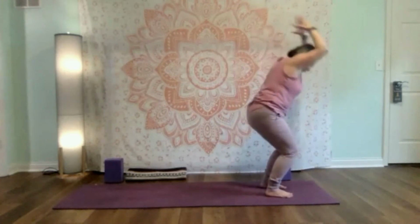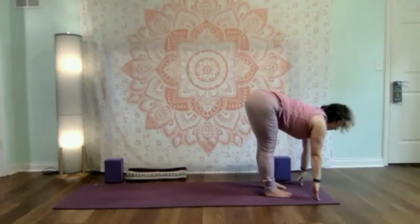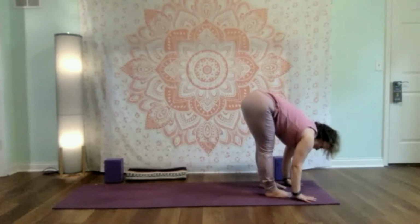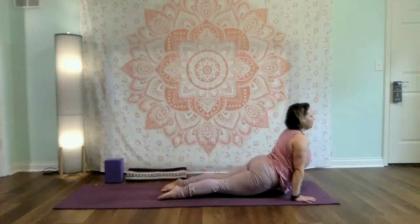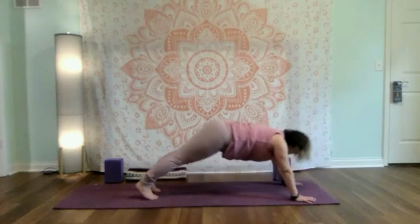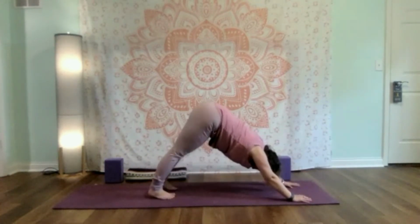Inhale and reach. Exhale, hinge and fold. Inhale, lift and lengthen halfway. Exhale, low bow. Inhale, step or hop back to plank. You choose. Take or skip a flow. Good. And finding your beautiful downward facing dog.